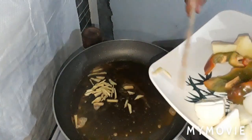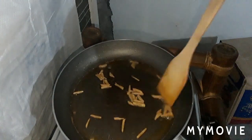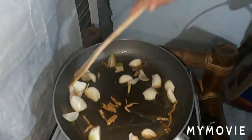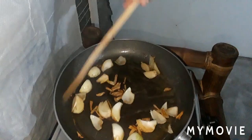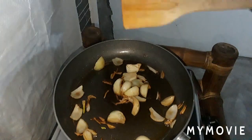So, una nating isoak yung ginger. Medyo okay na yung ginger. Medyo makakano na siya. Sunod natin yung onions. So, dahil medyo, sunod na natin yung chicken strips.